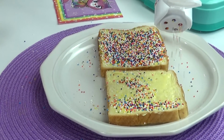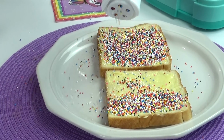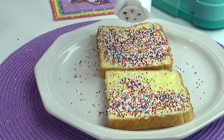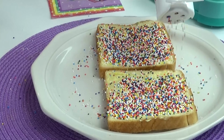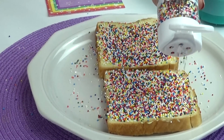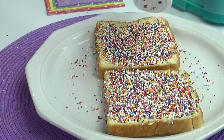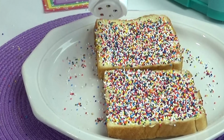But basically, according to my internet research, fairy bread dates all the way back to the 1920s, and this is a very popular treat amongst kids at parties. So now I'm taking these rainbow sprinkles, which are known as hundreds and thousands, I believe, in Australia, that's what they call them. But I'm just taking these sprinkles and I'm gonna try to completely cover the bread.